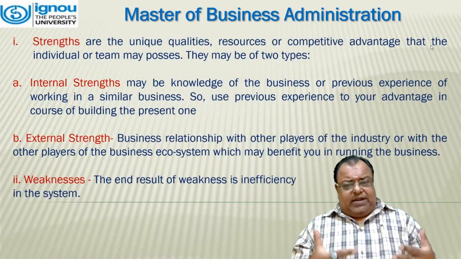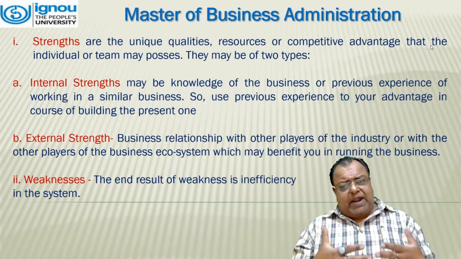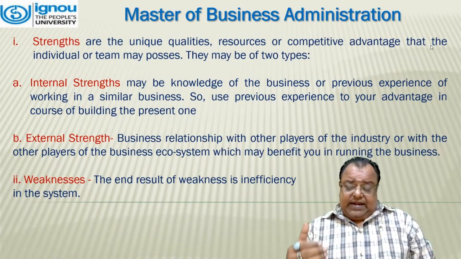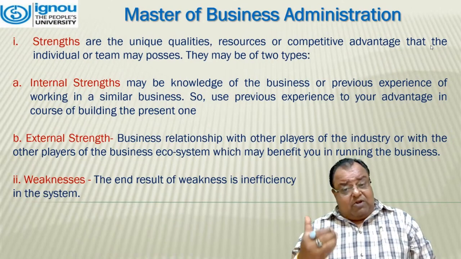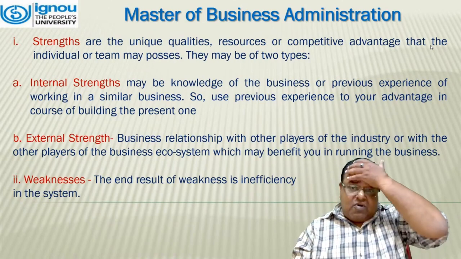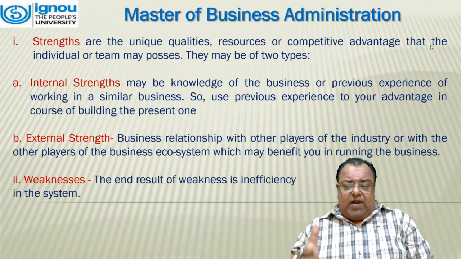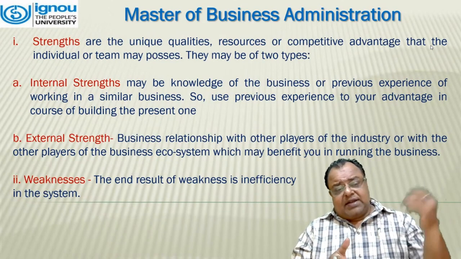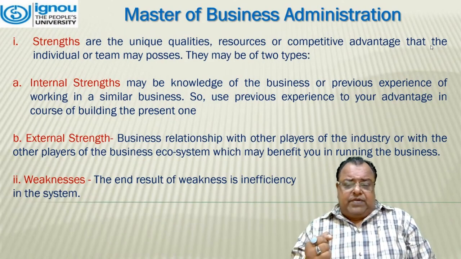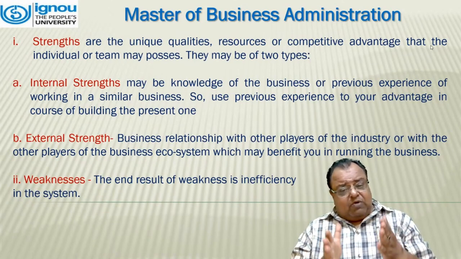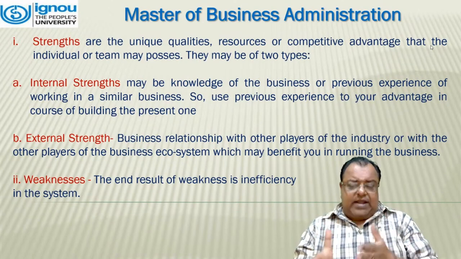Strengths are unique qualities, resources, or competitive advantages that the individual or team may possess. They may be of two types. First one is internal strength, that may be the knowledge of the business or previous experience of working in a similar business, so previous experience works to your advantage in building the present one. Second one is the external strength: business relationships with other players of the industry or the business ecosystem, which may benefit you in running the business.